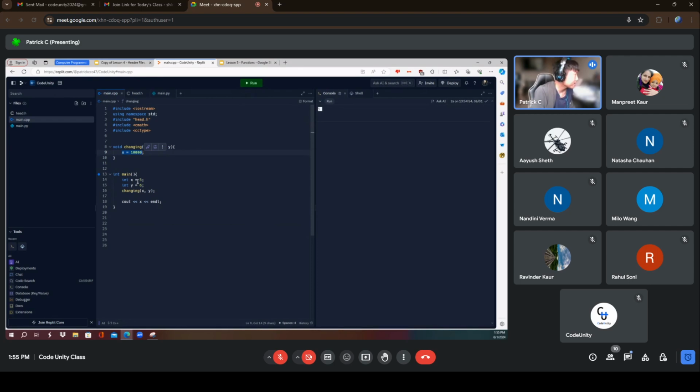You made a copy of it in the function, and you changed that copy. And then you did nothing with that copy. You just changed the copy, which doesn't really matter. Now when you print x, you're getting the real value of x, the original x. You didn't change the original x, you changed a mere copy of it. So nothing's going to happen. It's still going to be 5. You changed the copy.